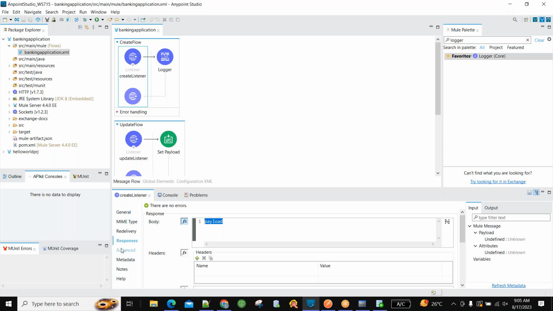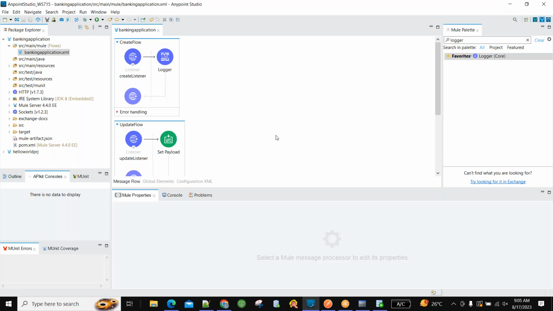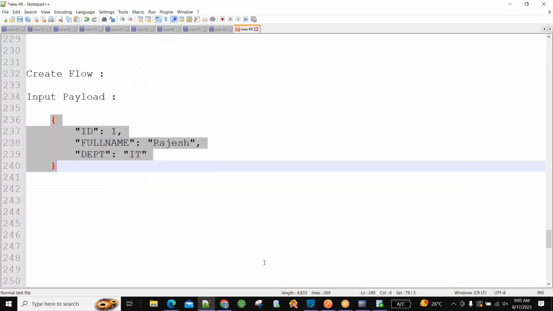Each and every activity, how it behaves when we enhance our API, you will understand. Okay, I am receiving the payload now perfectly. I am happy with that. Now what is my next step? My Mule flow is up and running. It is able to receive the data. It is able to print the data in the console as well. That is fine, I just cross-verified that everything is working fine.